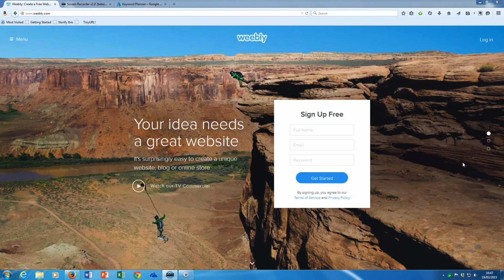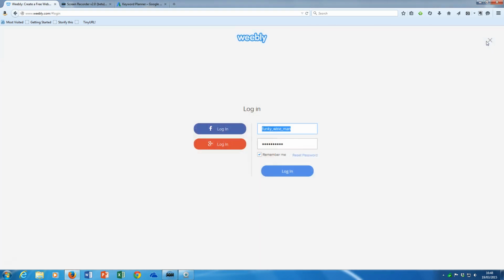So let's take a look at the login. And now we're back at Weebly.com. The login link is just on the top right hand side. You might not see this page. Once you've logged in once and Weebly remembers you, you may well not see this page again, because you won't have to go through this again if you click to remember it. But let's have a look at login. So we'll click on login.